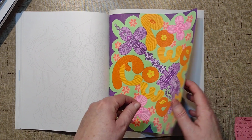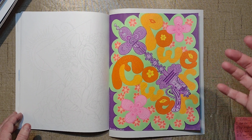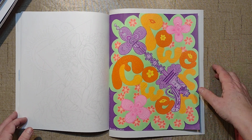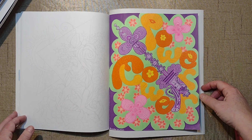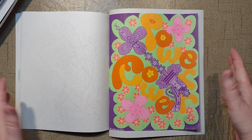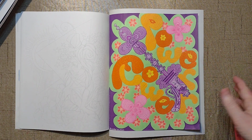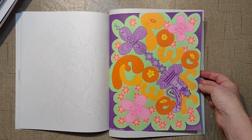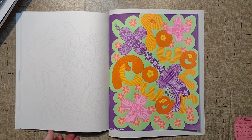This is both alcohol marker and acrylic paint markers. Mostly Ohuhu acrylic paint markers, because I love those things. And I think one Posca. Whatever I have the colors for. I try to use the Ohuhus first because they're older. And, you know, of course, want to use them before they dry out. Although they're 1.5 years old and they're still going strong. Yeah, so that's all there is to that one.